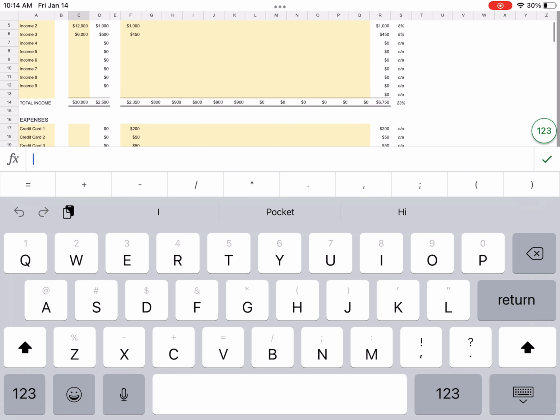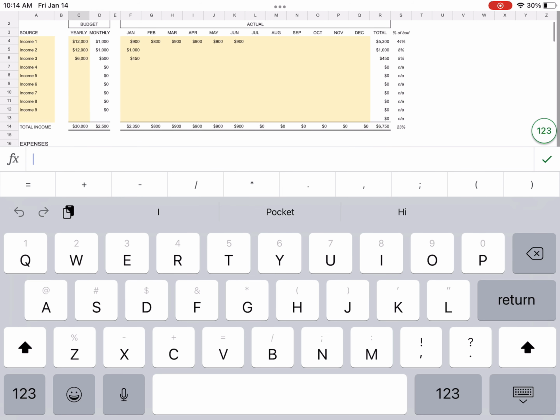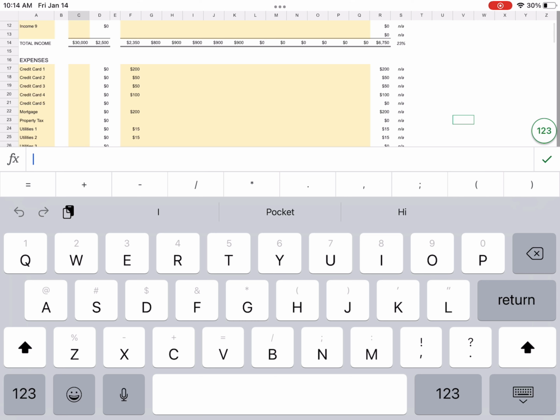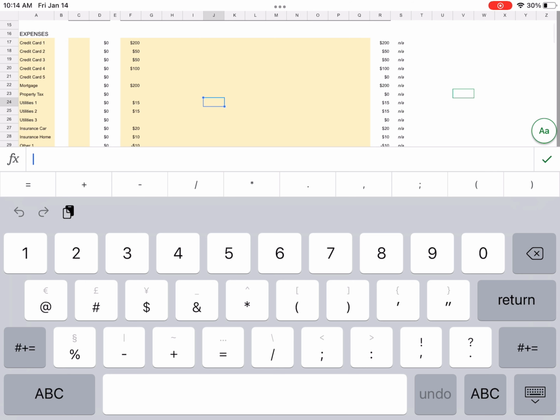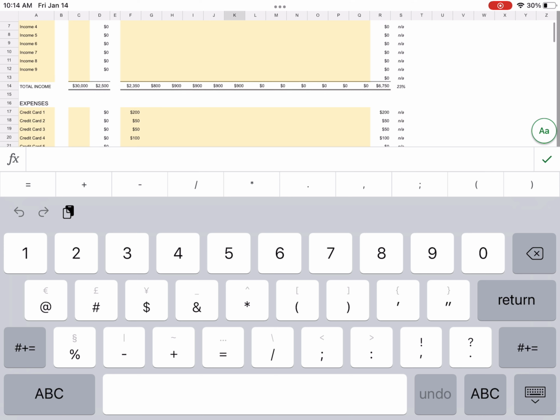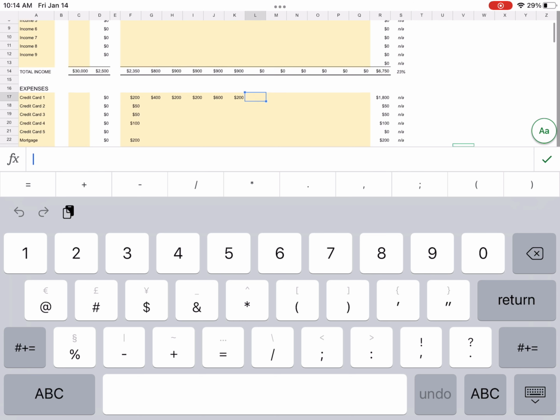So then as the months progress, you will have these all filled in. And again, that's really where all of the important data comes in, because right now these things don't really mean anything. But when you have all these filled in and you see, you know, each month you're usually spending $200 on this credit card and all of a sudden you spend $600, you'll see, oh, shoot, maybe I should investigate that, right?